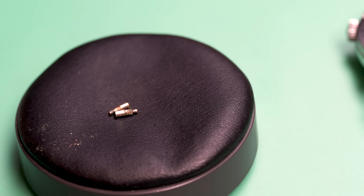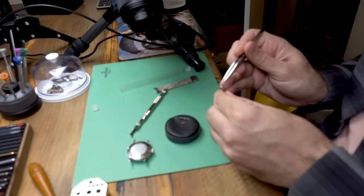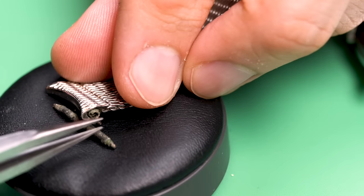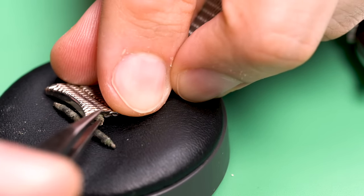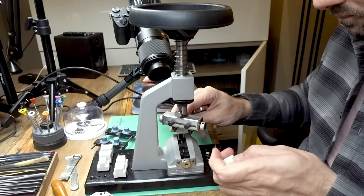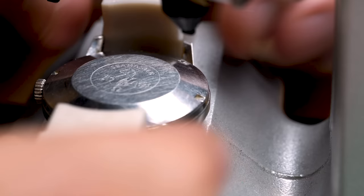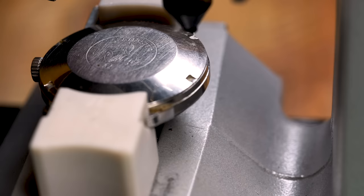Here are the spring bars, though. They have not been changed in a very long time on this watch, and in fact, they broke as I took them off. They're corroded and crusty and just dirty and gross. So we'll be replacing those. Spring bars, thankfully, are very cheap. You can get a whole box of a few hundred of them for 20 bucks, 30 bucks, something like that. So they're really not that expensive, and it's definitely worth it to switch them out if you have any doubt at all. So let's get the watch case opener going so that we can get into this thing.